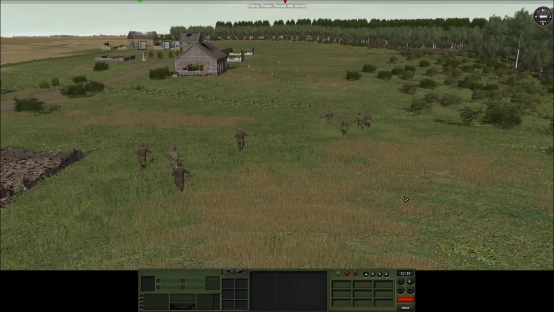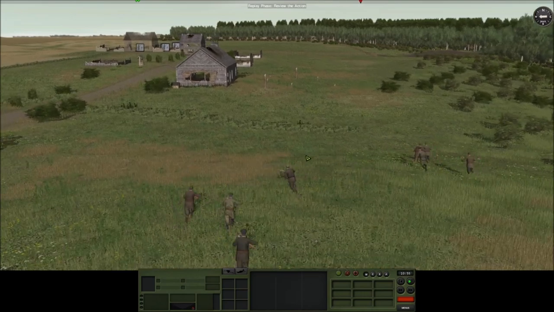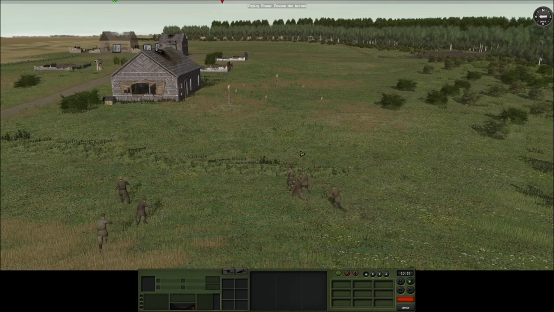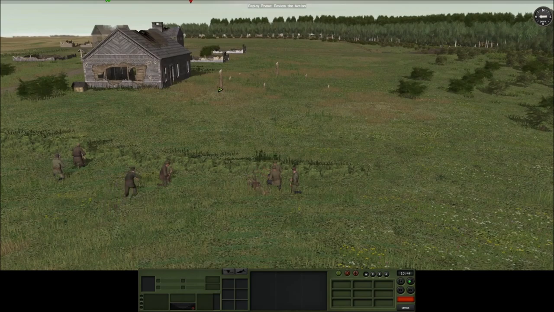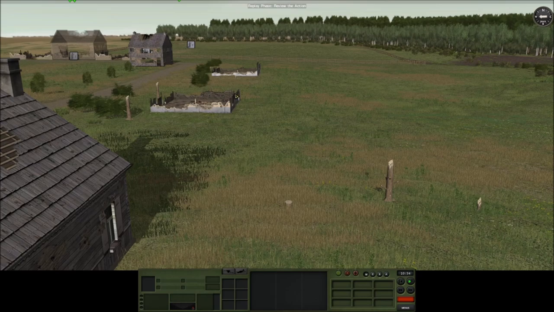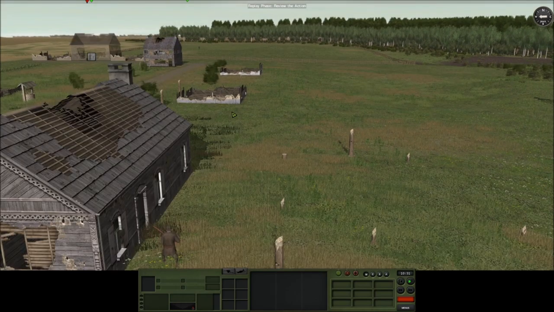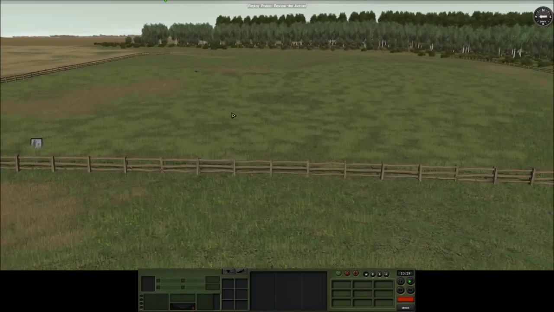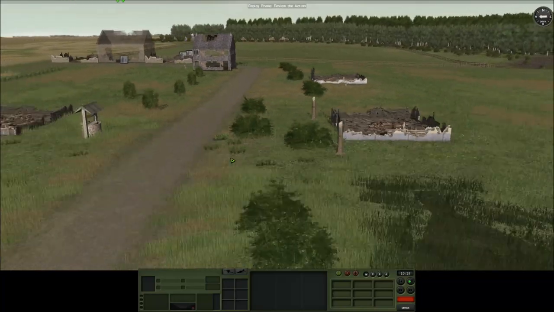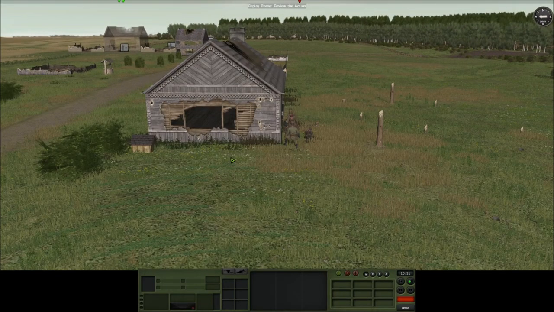Boom! Platoon HQ is under fire. As soon as we're in this depression, they should be fine though. Yep. We'll move up to this building next, stay behind it for now. Oh, they're running again, okay. When they're in the forest, it might be impossible to get out. Then again, I do get points for just capturing the village as well, as far as I know. But also a lot of points for inflicting casualties, so there's that.